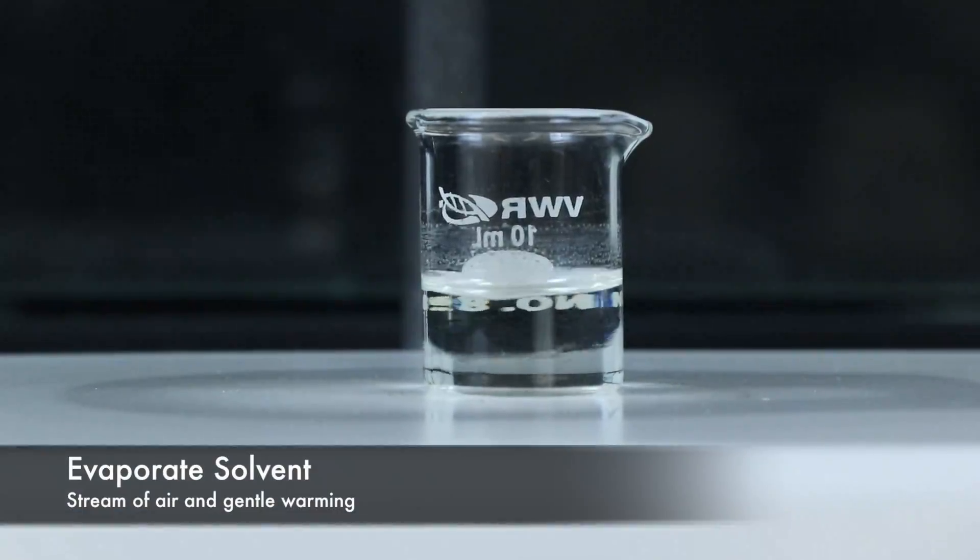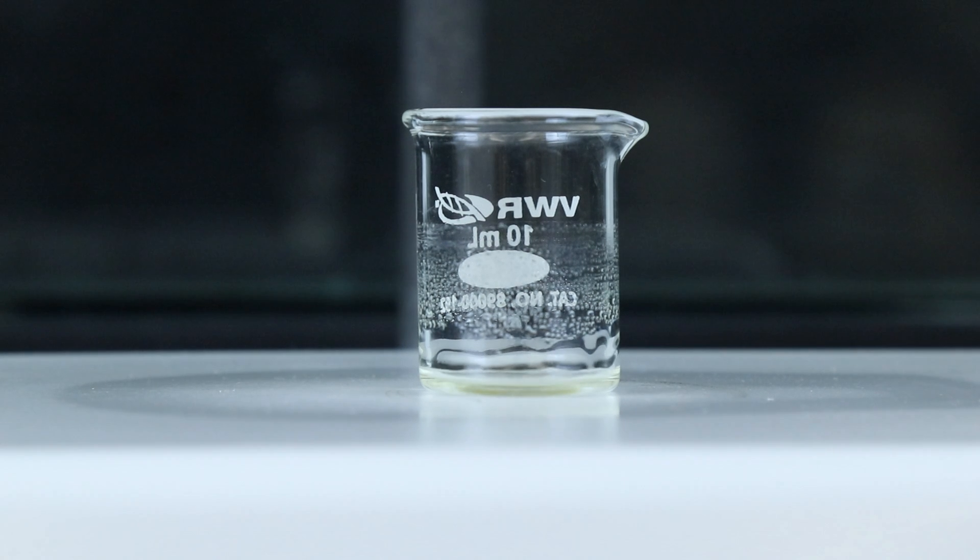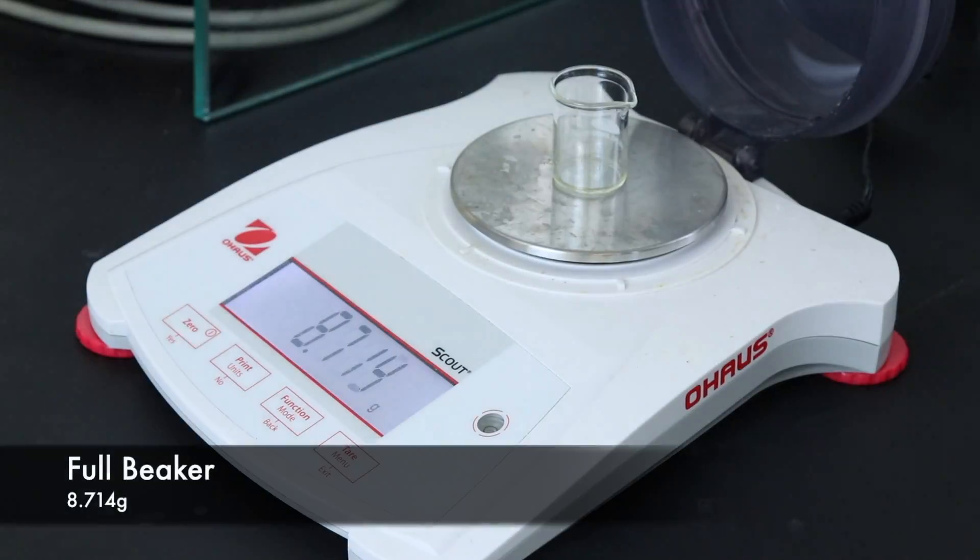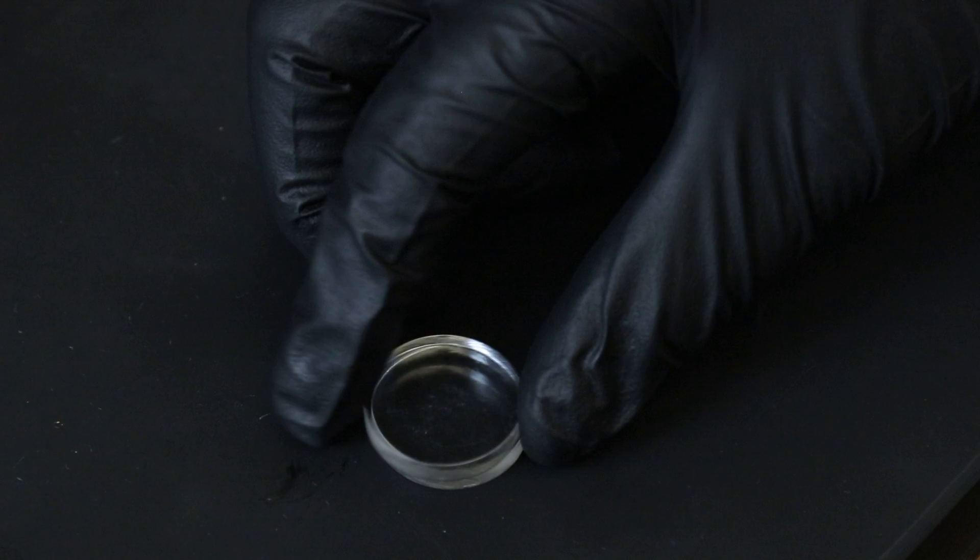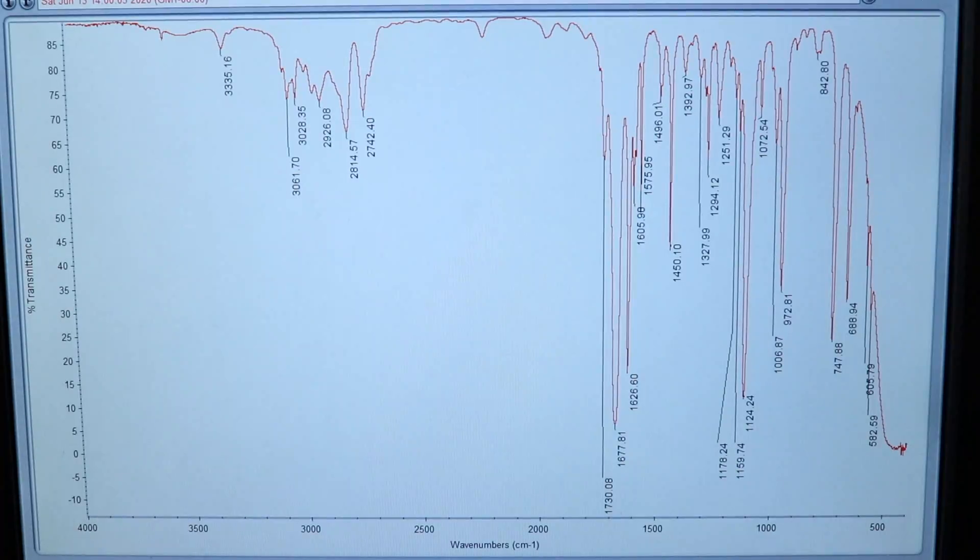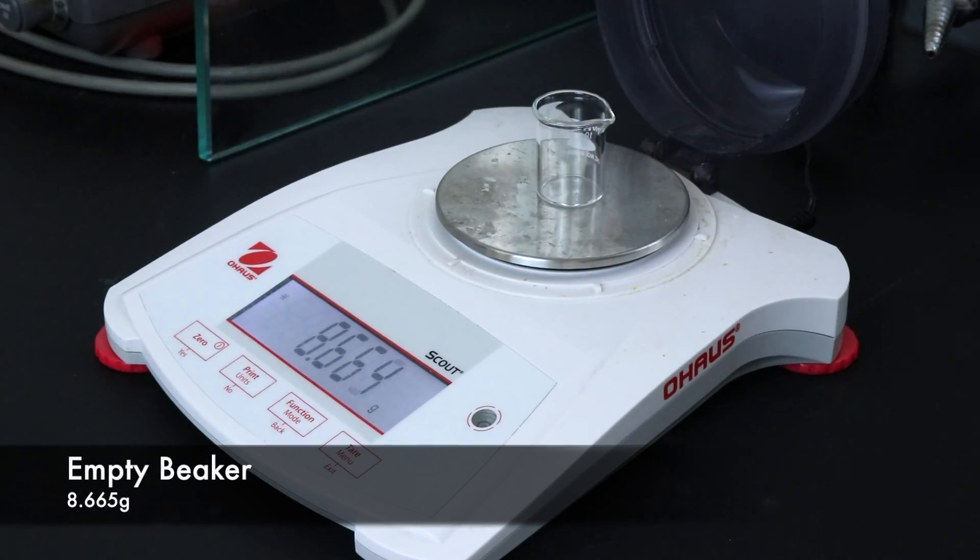The solvent can then be evaporated using a stream of air and gentle warming until just the cinnamaldehyde liquid remains. I'll weigh out the full beaker containing the isolated product and use that to spot a salt plate so that an IR spec can be run. And that turned out really well. There are a wide range of peaks identifying the product. We have the aromatic hydrogen peak at 3035, a group of peaks above 3000 for the hydrogens attached to the alkene, the two aldehyde peaks at 2814 and 2742, a carbonyl peak at 1677, and a peak at 1626 for the carbon-carbon double bond. Finally I'll weigh out the empty beaker to get the weight of the cinnamaldehyde isolated.